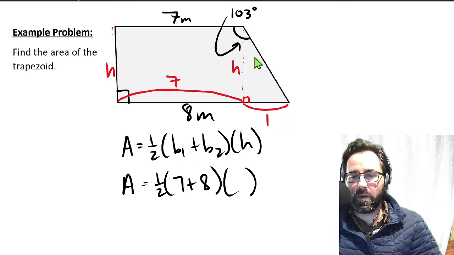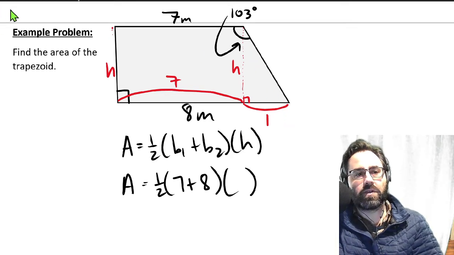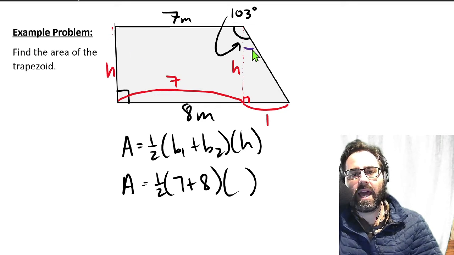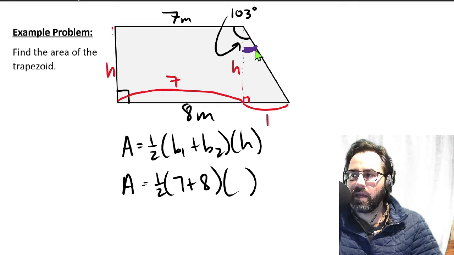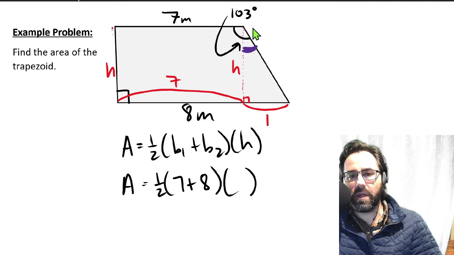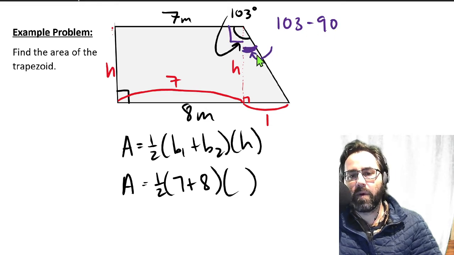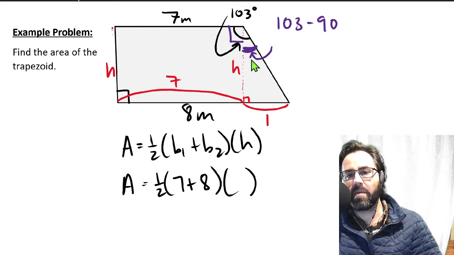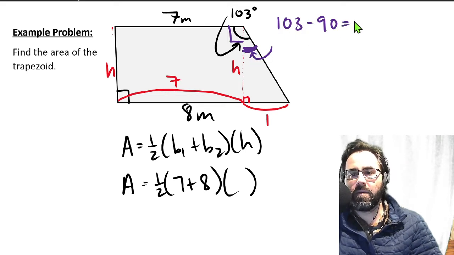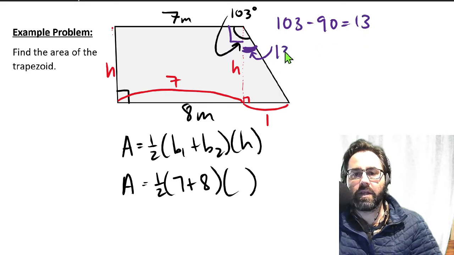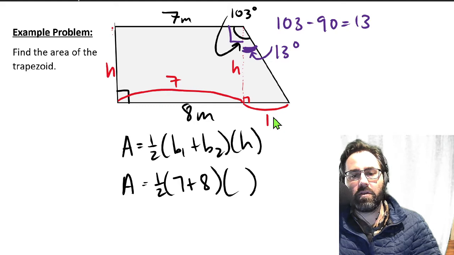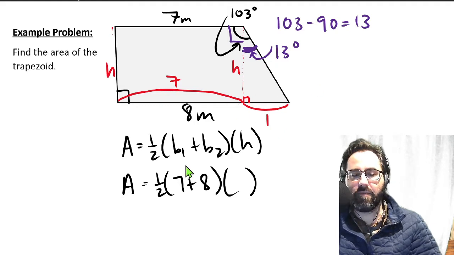When we do that, we really have to think, just for a second, what is this angle that I'm marking solidly in purple right here? What would this angle be? Don't use 103, right? Because of course 103 is for the whole angle. So what is that purple angle? Well, I sincerely hope you realize that what we're going to do is subtract 90, because this angle right here is 90, and so the remaining original purple angle I was marking will just be the remainder when we take 103 minus 90, which is of course 13. So this angle right here is 13 degrees. Great. Now we can use our trigonometry to find the height and then finish the problem off.